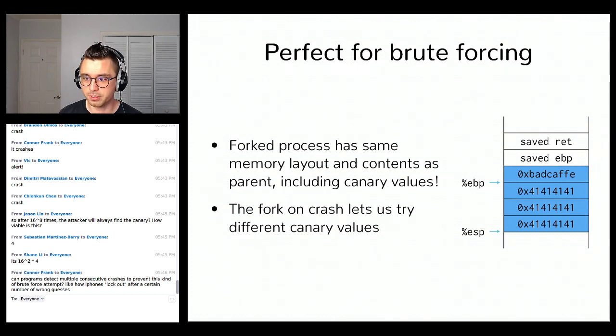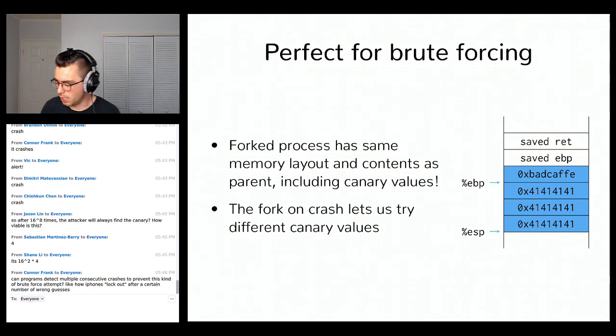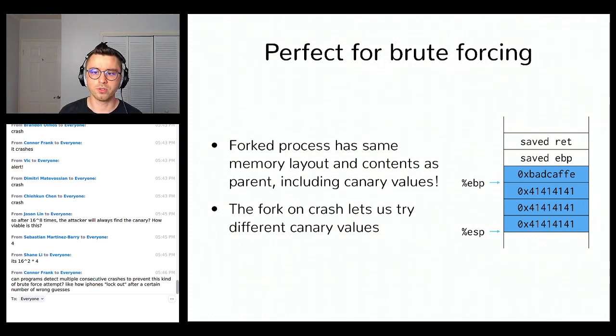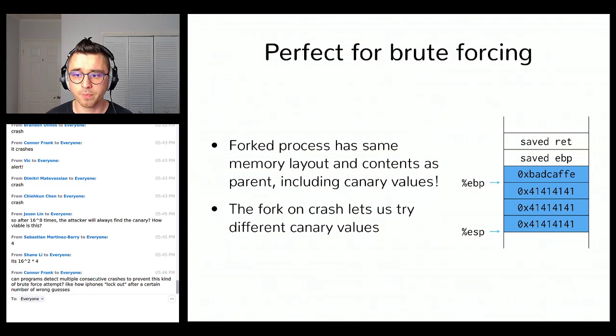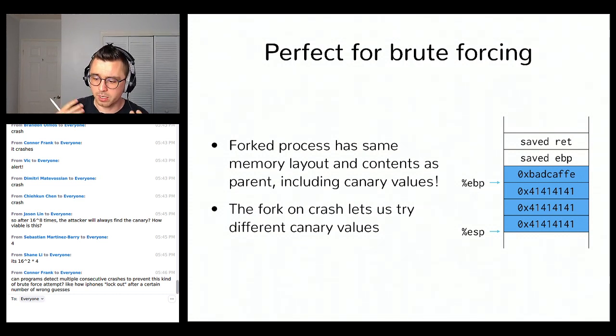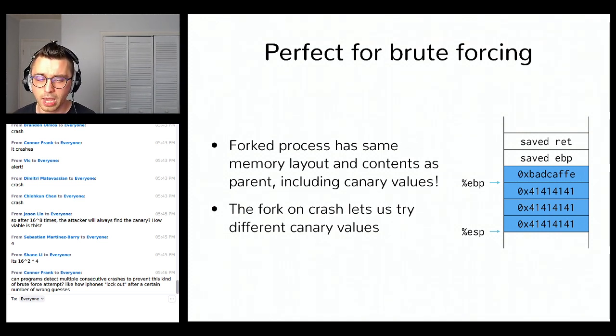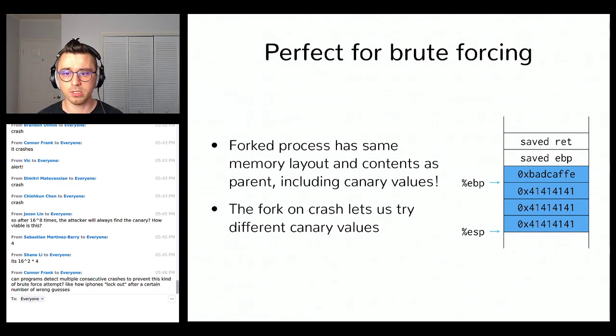Yes, you definitely can detect this, and we'll talk later during the network intrusion detection class about what programs you might want to install to guess these kinds of things. When we crash due to a canary mismatch, it's a very particular kind of crash. So you can write scripts that would detect these things and shut down your server.